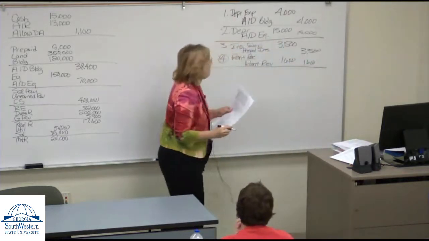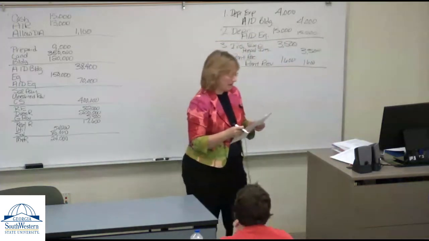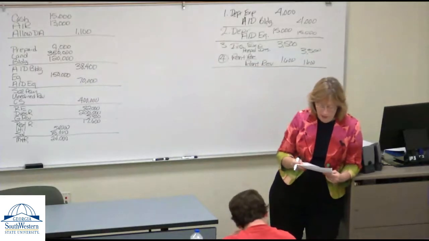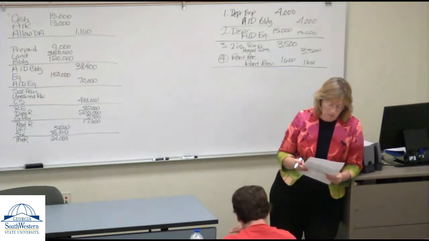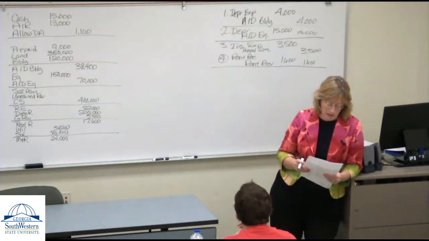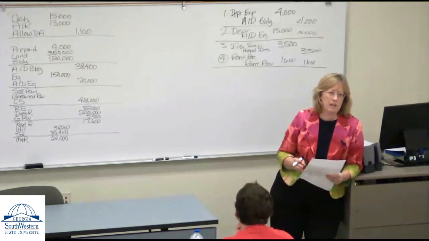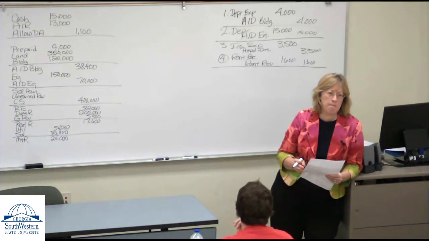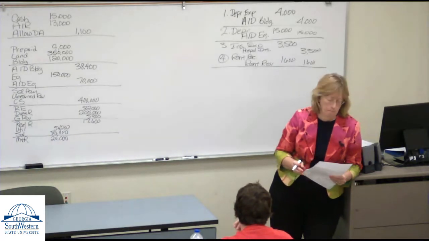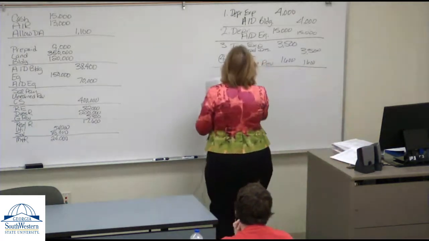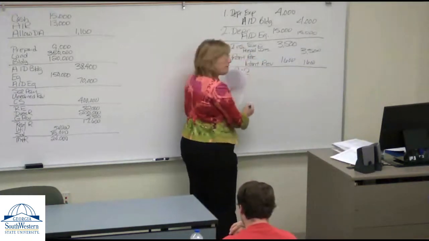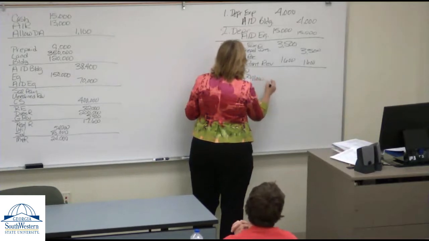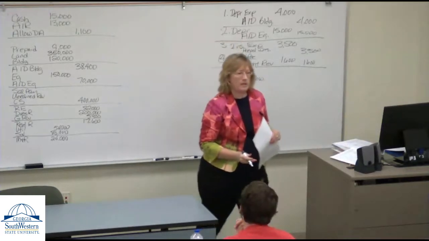Okay, so now let's go to the middle guys, right? So number 5, it's estimated that 12% of the accounts receivable would be uncollectible. You want to just give me the accounts for this? What are we going to debit? Accounts receivable, and then credit what? Allowance for doubtful accounts.